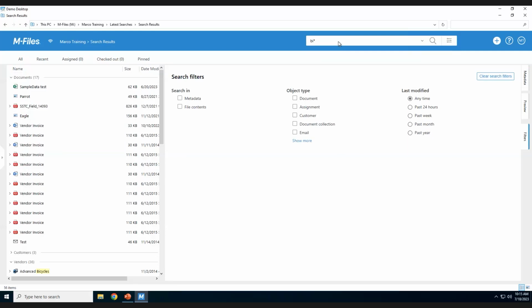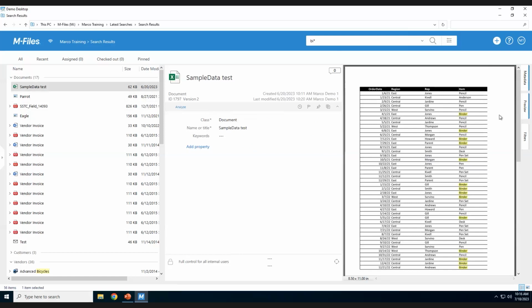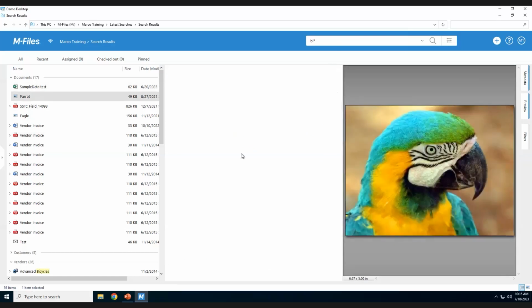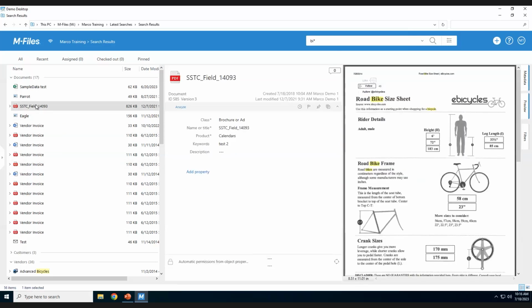So the second part of that question, you want to provide as much information as you can before you use the asterisk. Let's see what data is returned here. If I go to my first item and click preview, since I did BI, we got the return of binder. If I go to the next item, parrot, we got the return of bird. If I go to my third item, we finally get the item I'm looking for, in this case, the word bike.